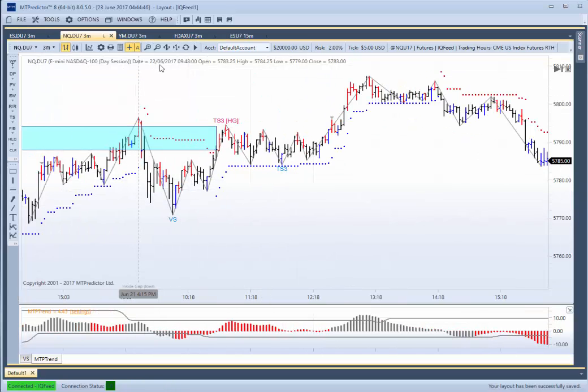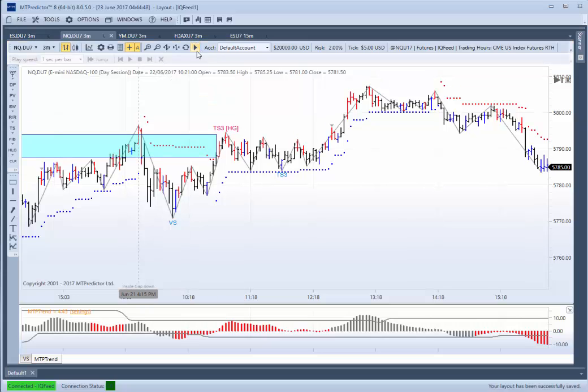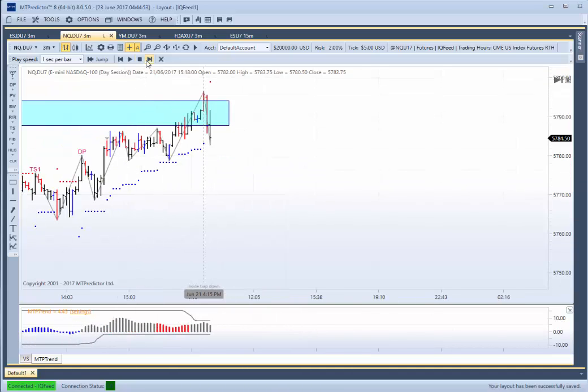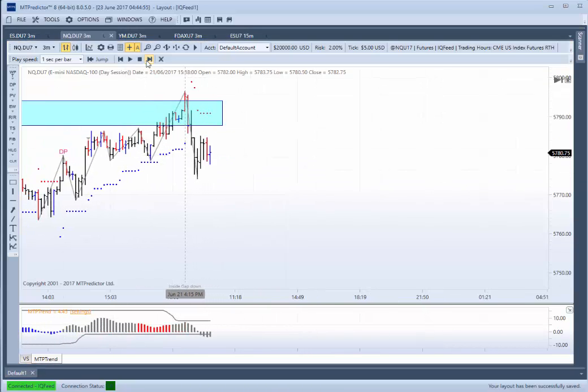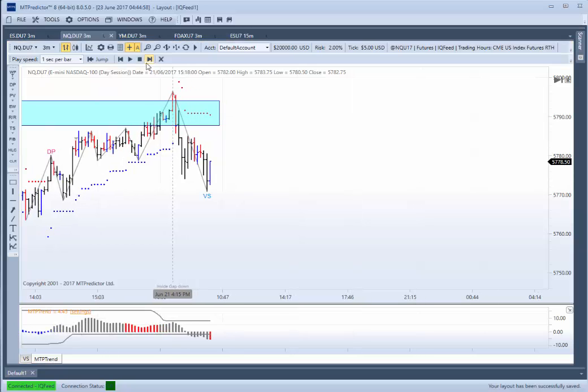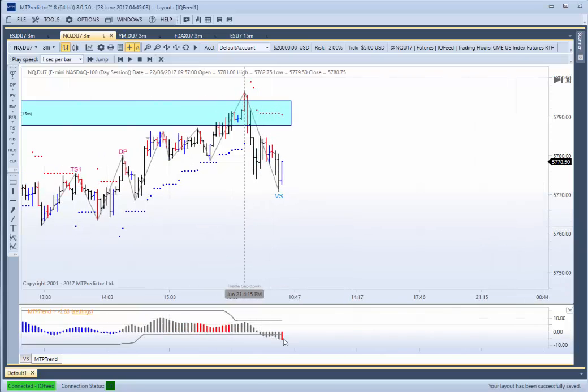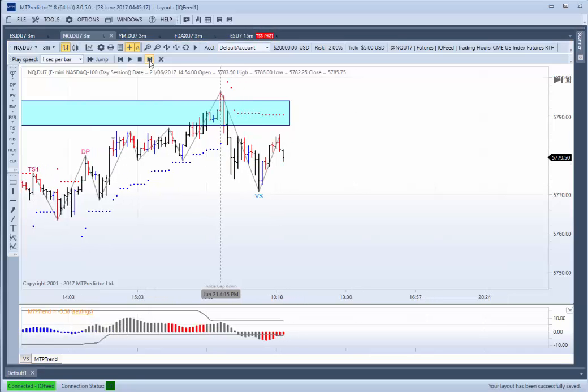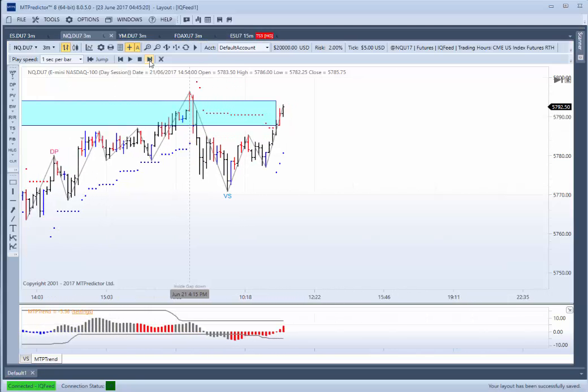Again, let's use our training mode and come back to just after here. So it looked like a high would come in. Let's move forward. Looks like the market was starting to come down. We then had a VS buy setup come in, but you wouldn't consider this because the MTP trend had gone red, and obviously this looked like a potential high, and it looked like the market was then coming down. So most users now will be considering the large degree trend as down and therefore looking for potential sell setups. So let's move forward and see what happened.